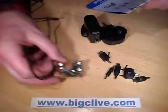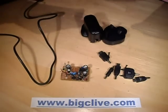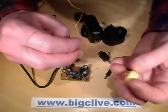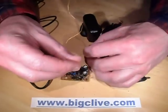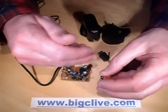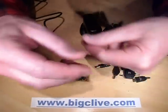My idea of proper isolation in a switch mode transformer is a split bobbin — one bobbin for the primary and feedback if needed, and another for the low voltage secondary. However, in this case it was done in multiple layers. Strangely, from the middle of the transformer outward, the main primary was wound in sections with a couple of feedback taps, and then the secondary was wound over that in thicker wire.